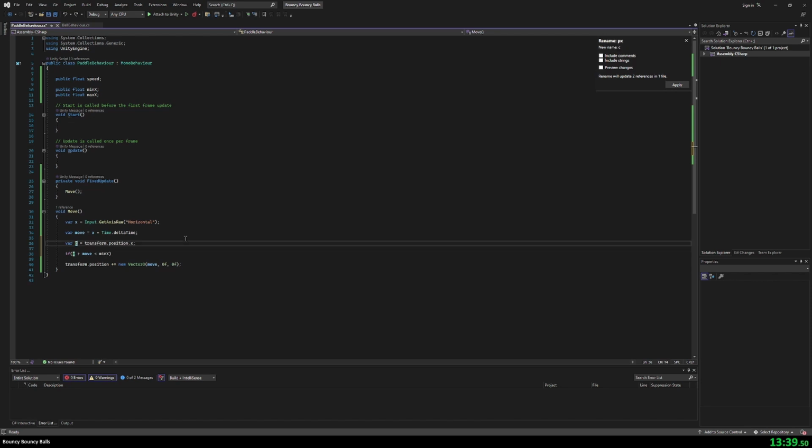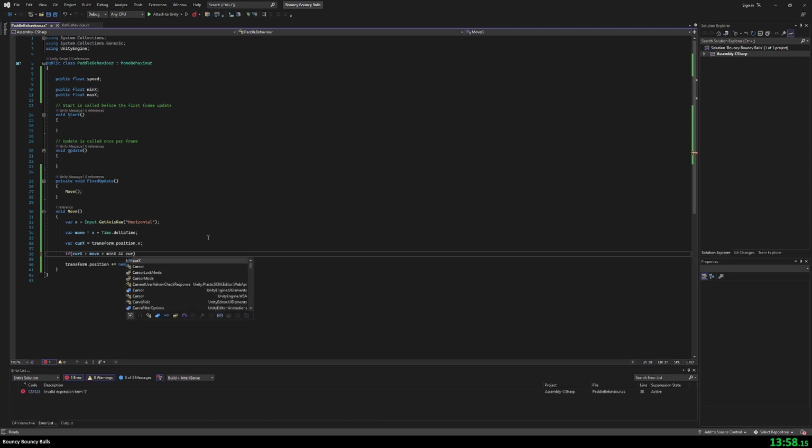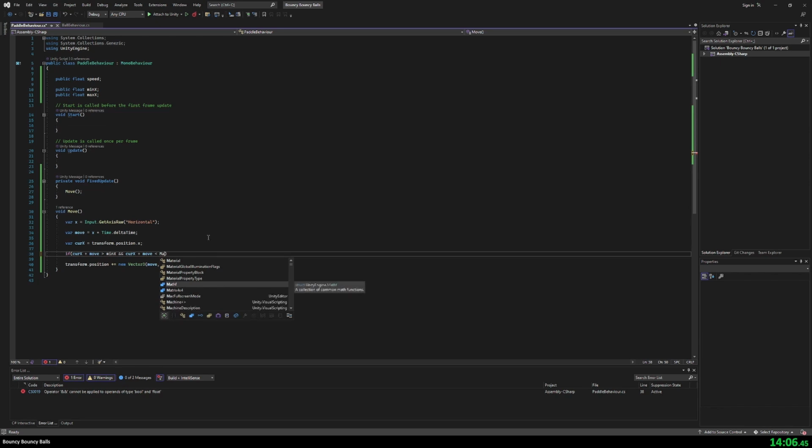To current x is less than minimum, greater than minimum, and is less than max.